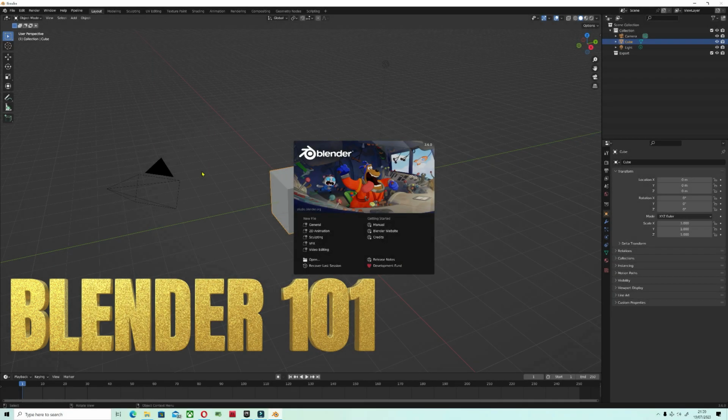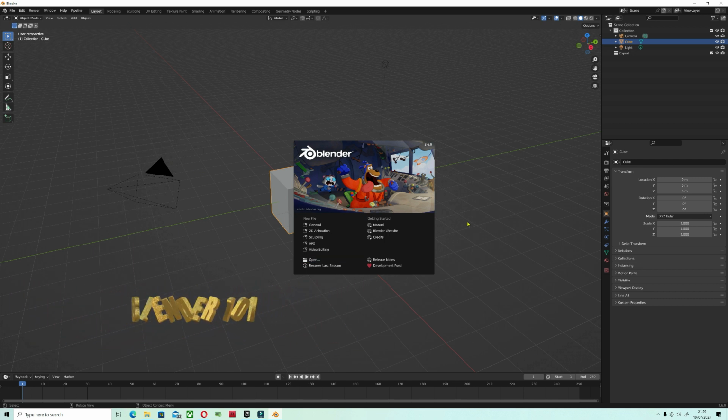Okay, so first things first, this is Blender, and this is just a quick introduction on the little basics that you might want to learn when it comes to making all kinds of different things, from weaponry, characters, whatever. You can basically build anything you want just using these basic methods.